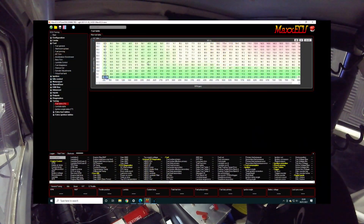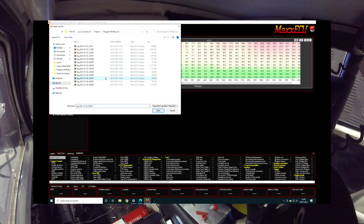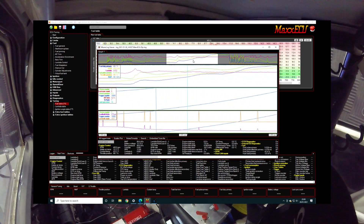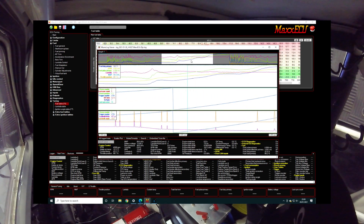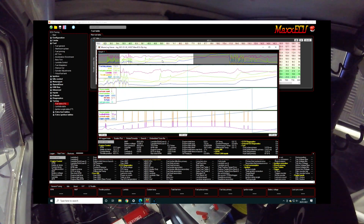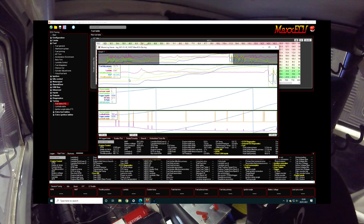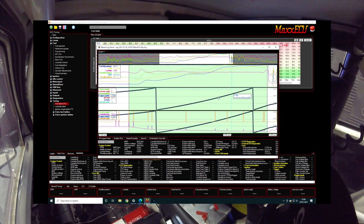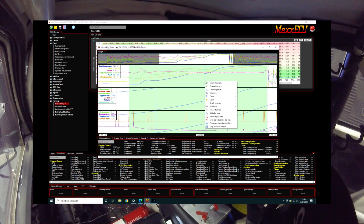We've got a nice lot of data from that sweep, so let's play that back. Let's open that log file — we're presented with a two-dimensional graphical representation of our log. The top row is the entirety of our log, so we'll highlight the area we're interested in, which was that sweep. Once we've got that in the right place, we right-click and go to Selection, Begin Selection, then go to the end of the sweep, right-click again, Selection, End Selection. Now we've highlighted the area of interest.